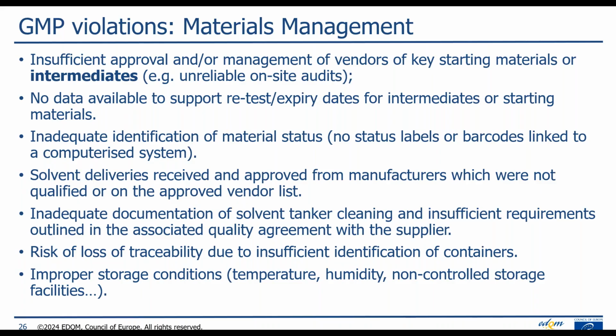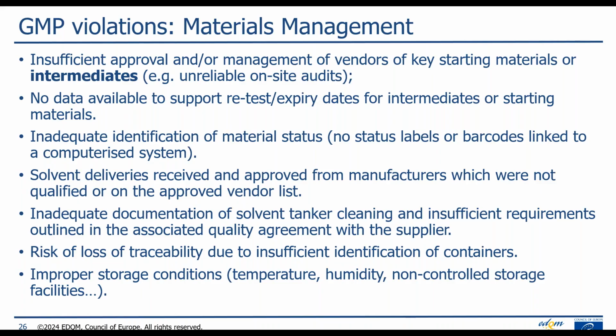Intermediates is in bold because this is one of the problems we still do see, that firms don't really see the difference between the key starting material impact or the regulatory impact of what's the key starting material or intermediates, which have to be manufactured according to GMP. They are part of the common technical document. They are part already of the GMP manufacturing processes.